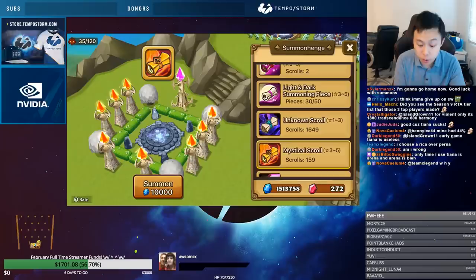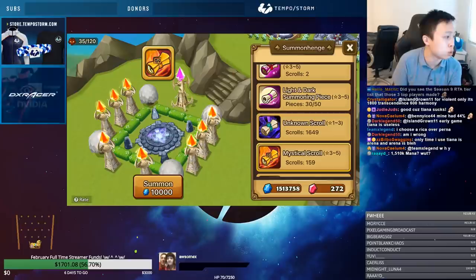To the game here. All right, Rumi's account. We have a legendary scroll, 2 LD, 159 mystics. Okay. Yeah, looking for Chasun and viable units for the current stage of the game.